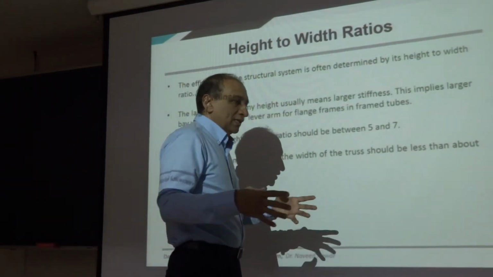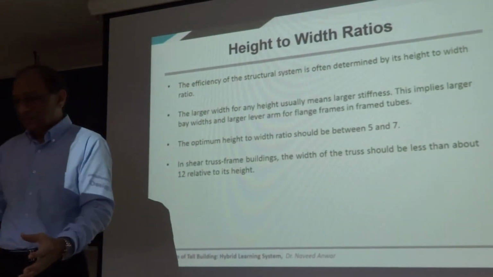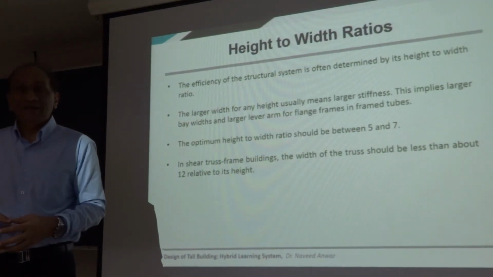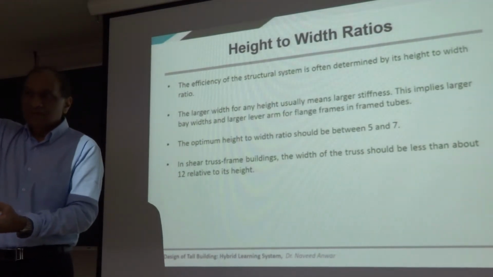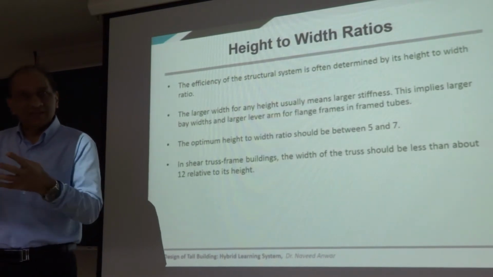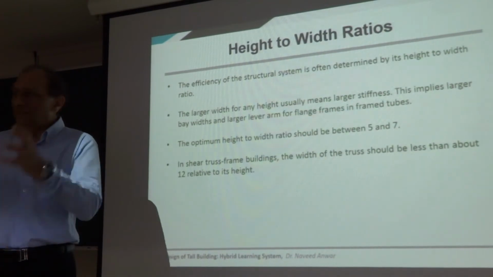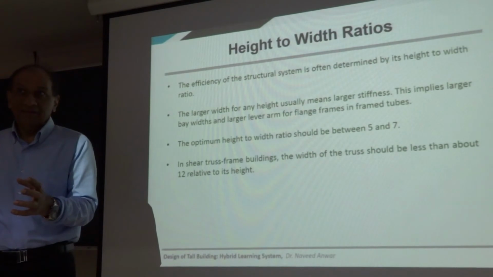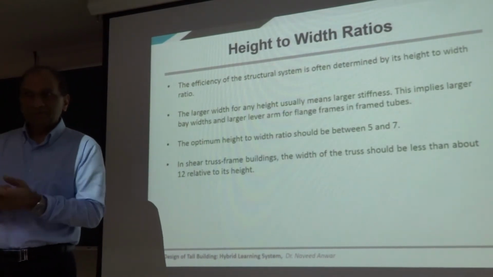what they do is that they not only start with a column at the ground floor which has the highest concrete strength and highest reinforcement, they also put a steel column inside, make it composite. And gradually, they take it out as they go up. So they make a composite column with a steel section, a steel column inside a concrete column with reinforcement, with high strength, everything they can put. So the column size will be small, right? And then as they go up, they keep taking things out, right?